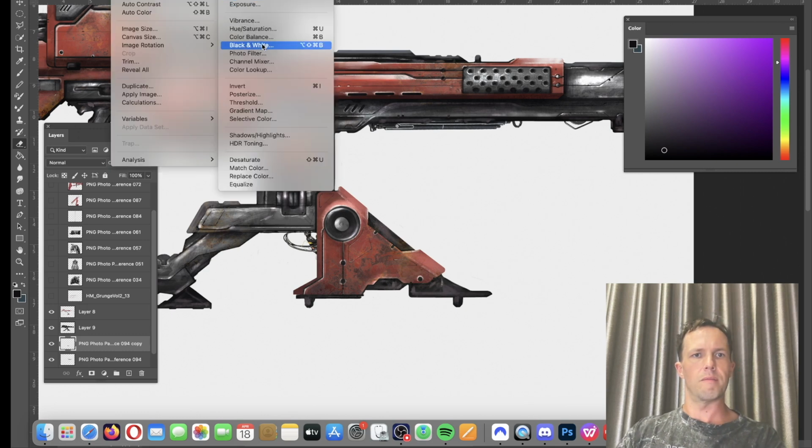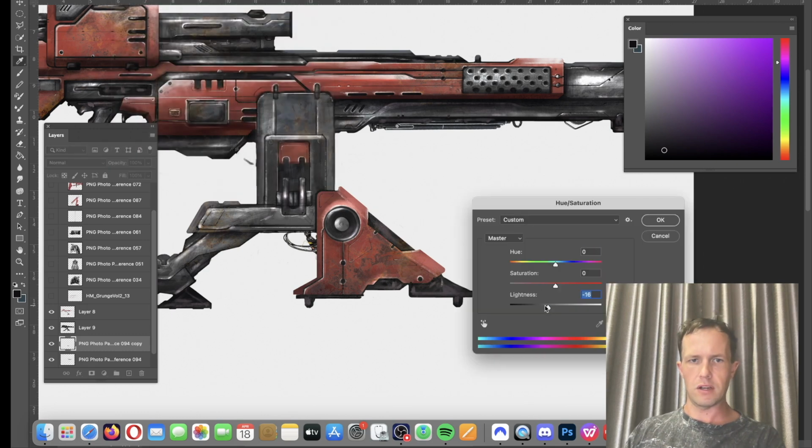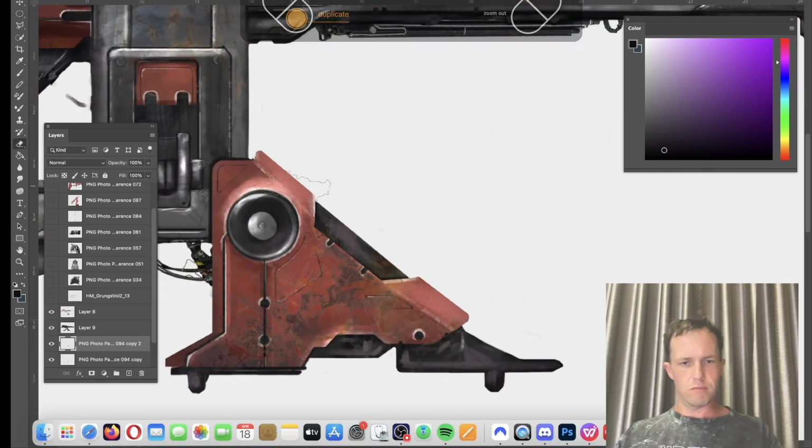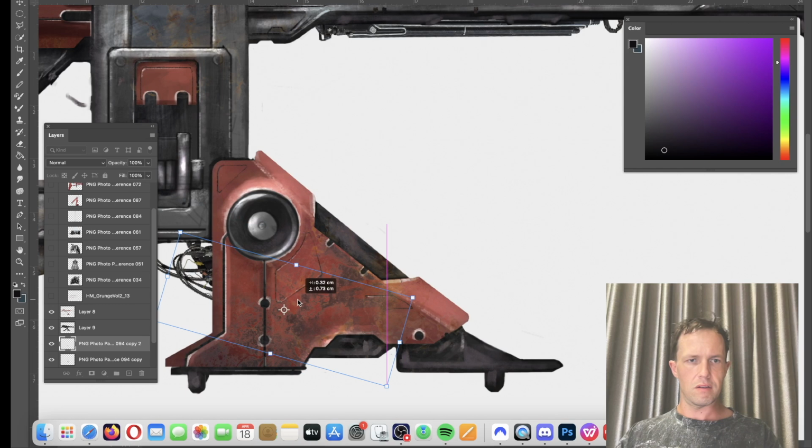Drop the lightness down, and then do some duplicating.